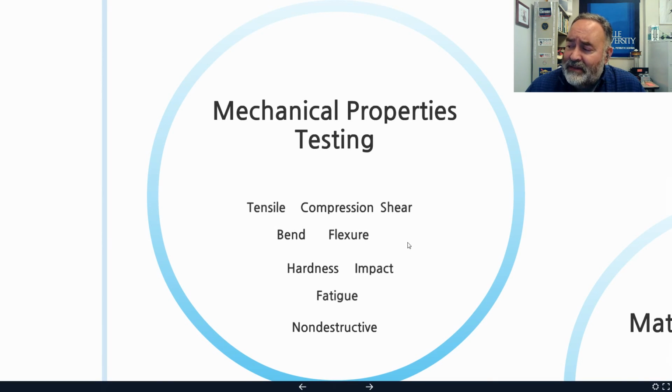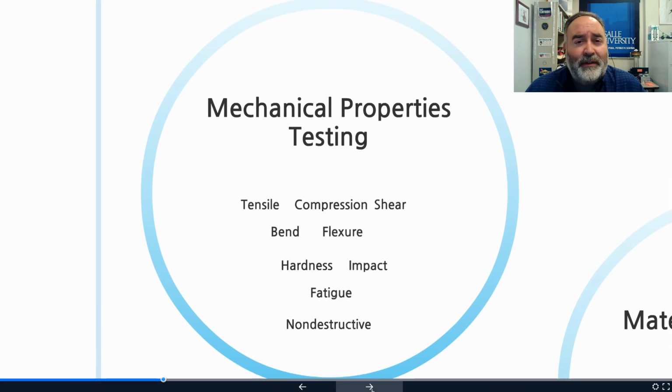So a lot of these tests up here in the top of this bubble are exactly that, destructive tests. You test them until the product fails, but sometimes you just want to test things and get an idea of how strong they are, or get an idea of how great they are before you continue to use them, like testing the strength of your teeth. You don't want to break your teeth. You want to test them, or at least examine them and find out whether they're doing well or not. So we'll be talking about that for a little bit.